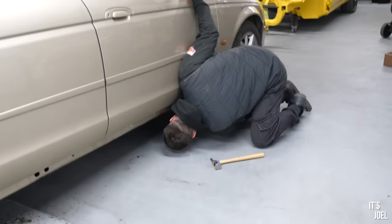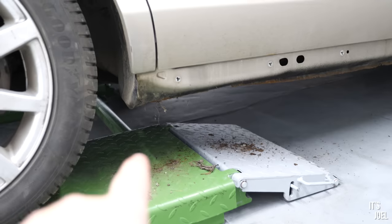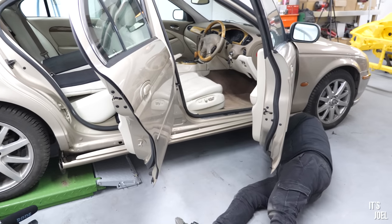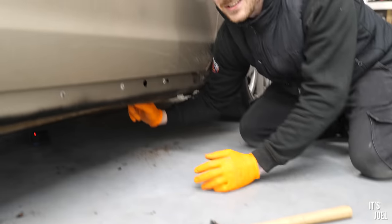Let's see. So Trav, I've just seen you going at it, well, we've taken the plastic seal covers off, at least on this side, and I've seen you going at it with a hammer. What are we sort of looking at? Because this is all new to me. It's not actually all that bad.